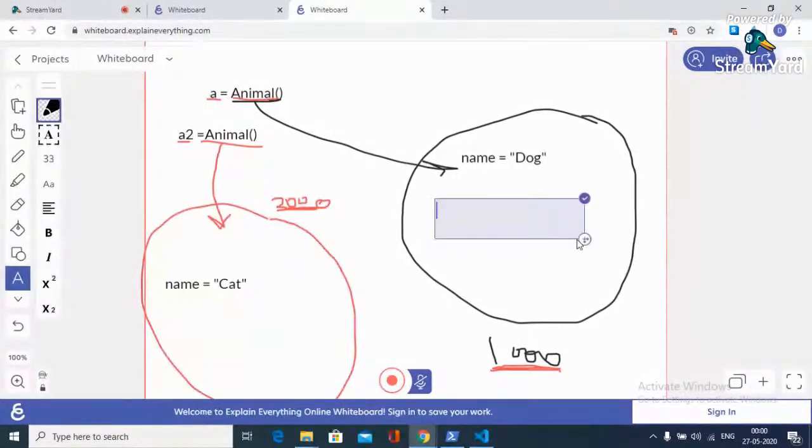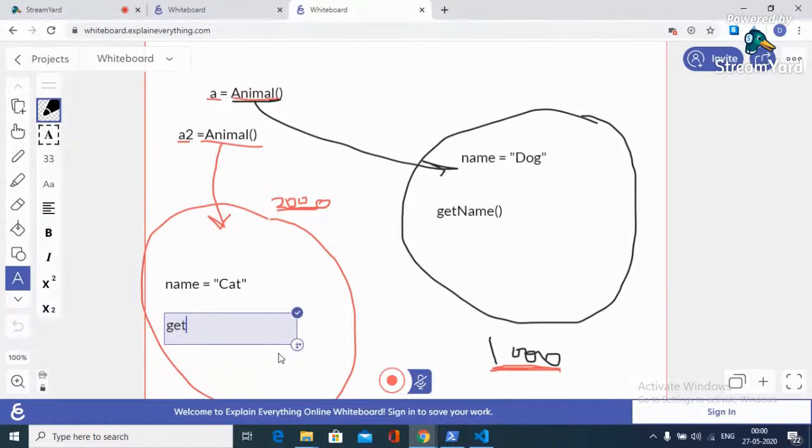That function is get name, right? Similarly, in each object of the animal class, you get all these things. Like you have seen with string or dictionary, in each string you get the capitalize method. Similarly, in each animal class object, you get the get name method.